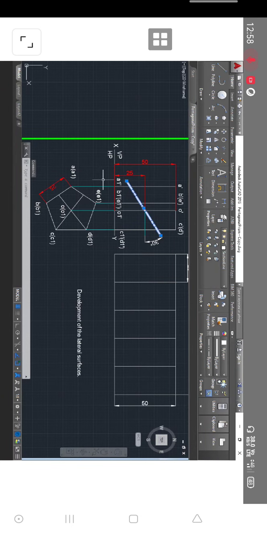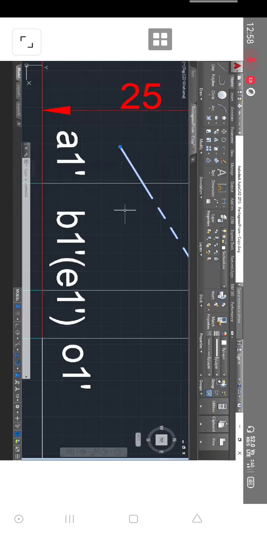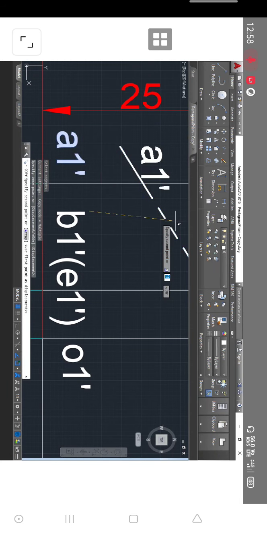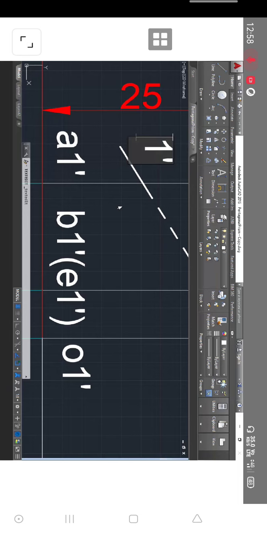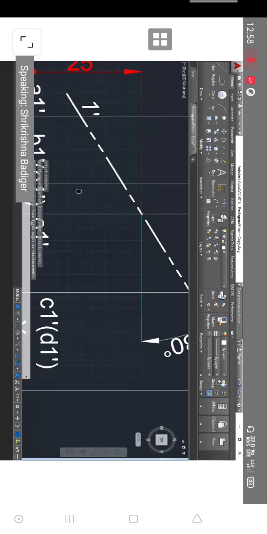I'm going to call the point where it cuts as point 1. So I'm going to bring it here, and I'm going to call it 1 dash. So 1 dash is essentially the front view of the point which is cutting A dash and A1 dash.